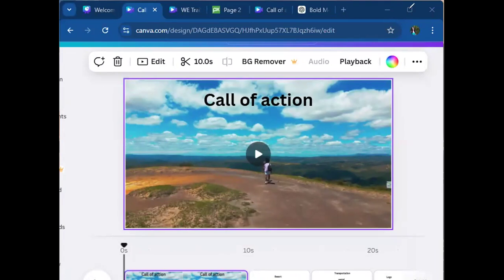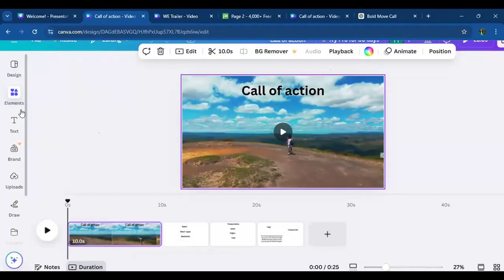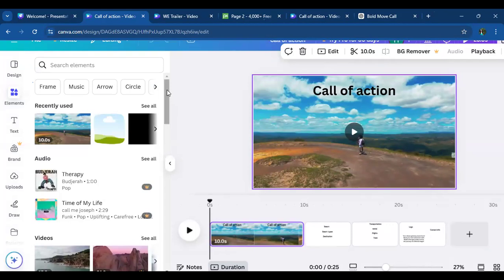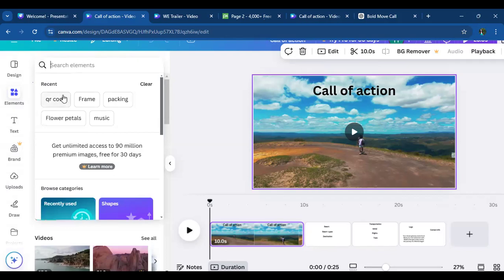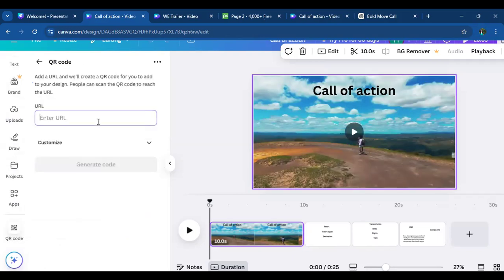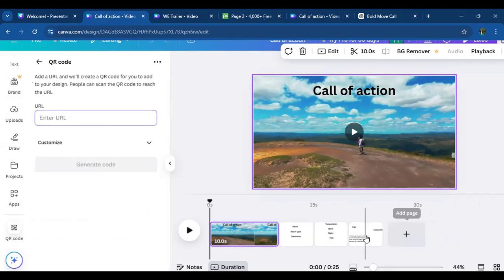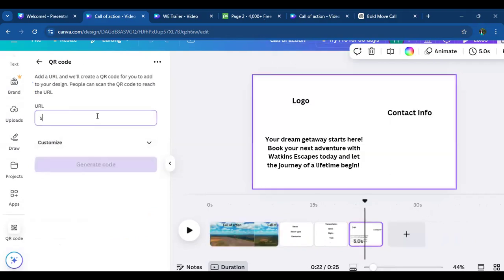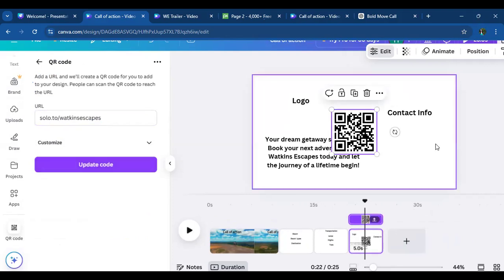There it is. Okay, I just hit it for myself. You will go into elements, and what we're doing is creating a QR code. You go to QR code, and you want this one right here. This is a free part of Canva that you can use. I want to get on this page right here, and put the link, and then generate. And boom, you got your QR code.